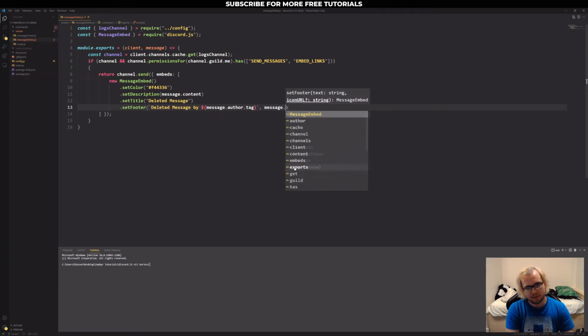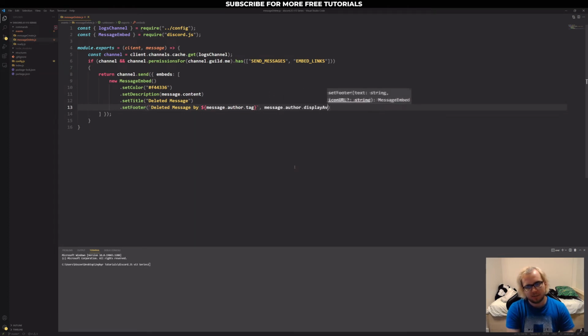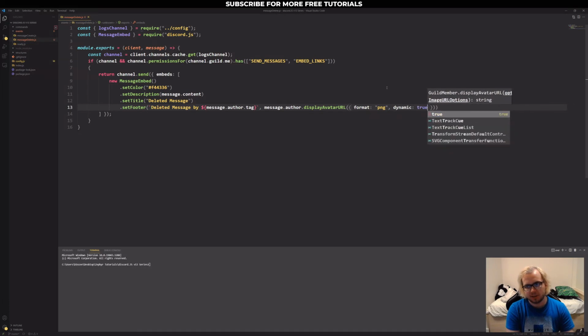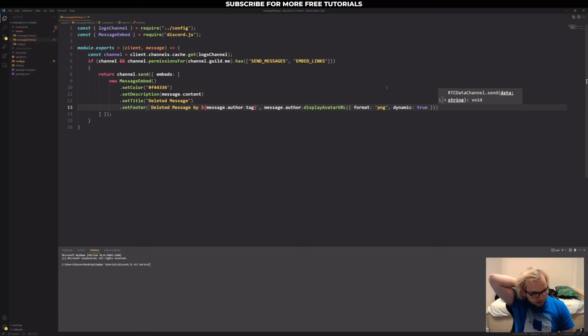And then we're going to give their avatar as well in the second parameter. Like so. And we'll do this as a format in PNG. And we'll do dynamic, which enables GIFs.